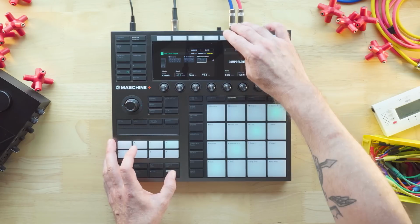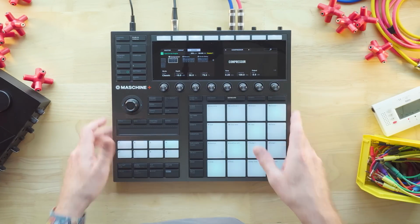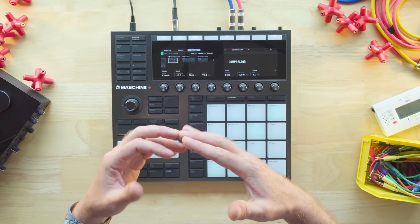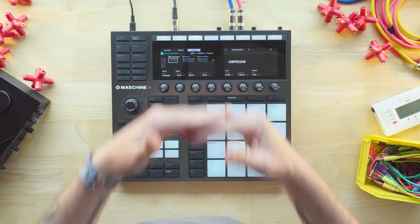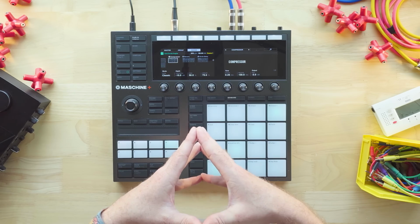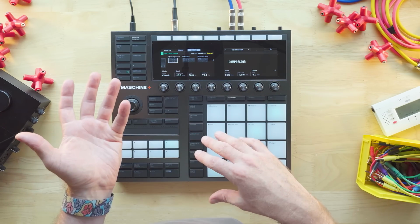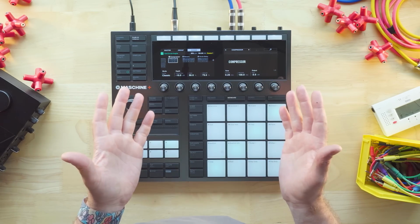So, what is Auto Sampler? Auto Sampler is a way to sample content into your Machine Plus or into your machine software that looks at an instrument and says, I'm going to sample all of these notes in this instrument and I'm going to sample at these velocity levels. And while it allows you to save CPU on things like Monarch and Prism that have a lot of effects and would be a little bit CPU heavy, there's a lot of creative applications to it, as you've seen today.